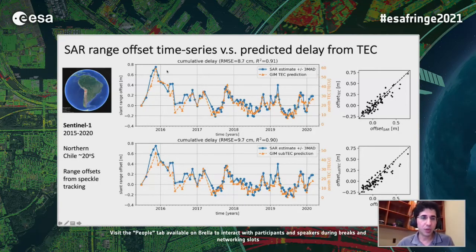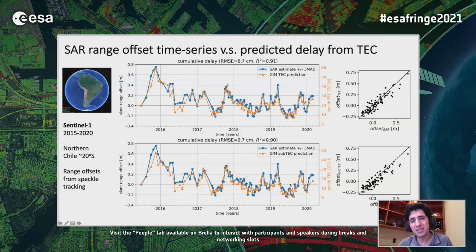And that would be the blue plot. Then we estimated, predicted basically, the range delay from the ionosphere without accounting for the topside TEC and after accounting for the topside TEC. For the C-band data, first of all, it's very obvious that ionosphere is dominating the observed range delay in this region, even though it's C-band. We clearly see how heavily affected by ionosphere it is because of the region.